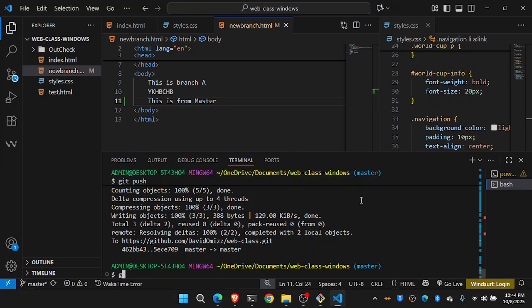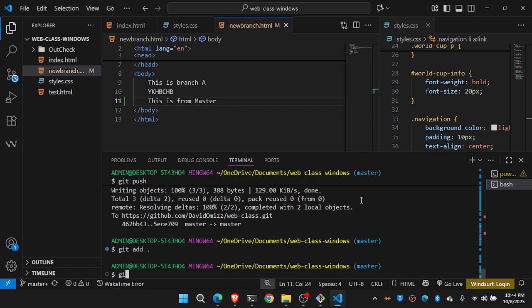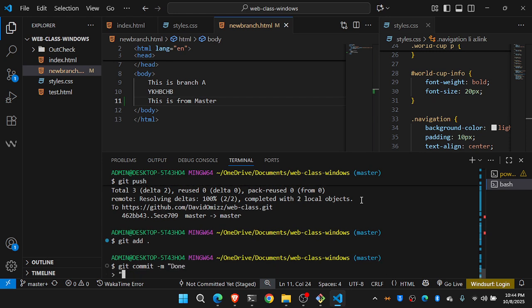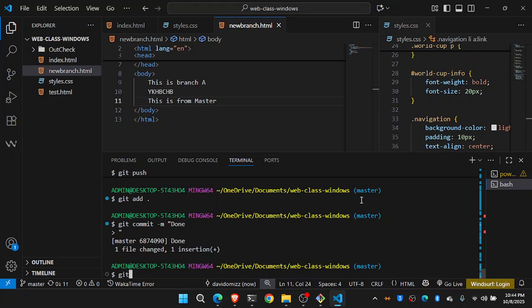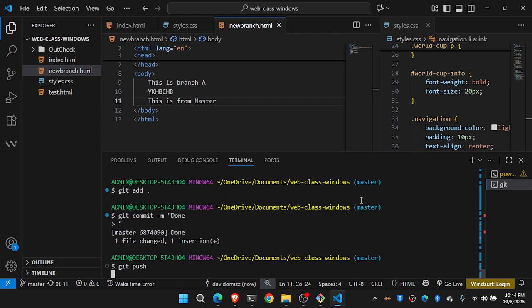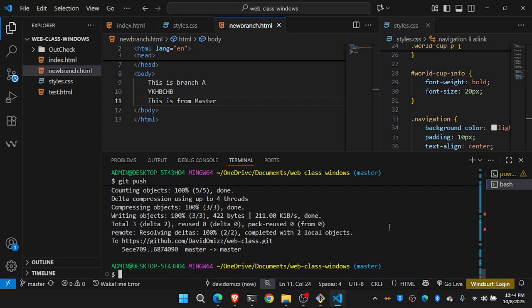Then I say git add, git commit, then git push. Of course, when I push, it's going towards master. Why is this slow to push? Oh, network.